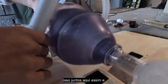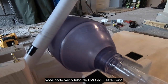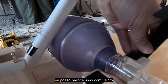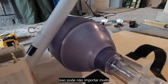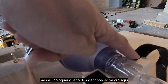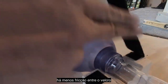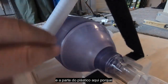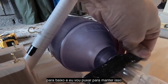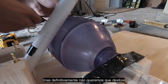So my bag is going to go into here, just like that. And you see my PVC pipe here is right at about a 45-degree angle, just like we planned. I'm going to tack this down with Velcro straps. It may or may not matter, but I put the hook side on the wood block here, and I'm using the loop side, which is a little more pliable. And there's less friction between the loop part and the plastic here, because this thing will move as you compress it. By using the loop side on top to hold this down, and I pull pretty hard to keep that retained there. It's not going to stay still, but we definitely don't want it sliding out.